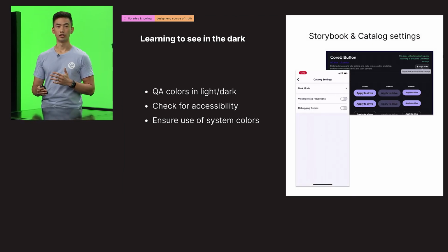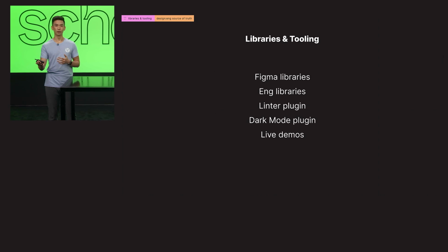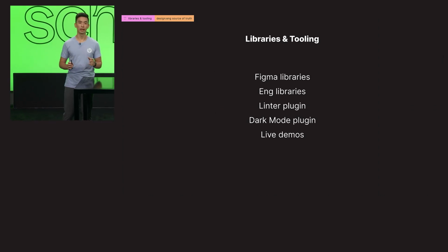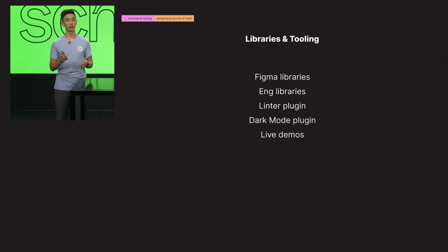It's also important for our engineering teams to test on dark mode to fix any bugs where colors are not showing as intended. Our mobile beta app includes a catalog of our system with dark mode settings, and for web, our Storybook demo site includes the same dark mode toggle. With these tools, design and Eng can collectively visualize the real color experience and ensure quality in both light and dark modes. And so when we look at all of our tools, we make sure that we're answering the question, how does this thing not only help make use of the system, but also mitigate holes in our process, improve cross-functional relationships, and push everyone to build quicker and with higher quality?